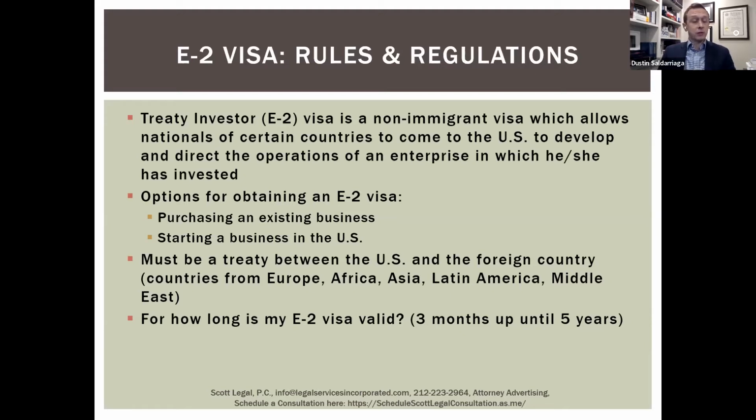Fortunately, for the E-2 visa, you only need the nationality of an E-2 treaty country. You do not need to have been born there. So if you apply for citizenship in Grenada, for example, and you're granted it, then you would become eligible in terms of the nationality requirement. Finally, for how long is my E-2 visa valid?